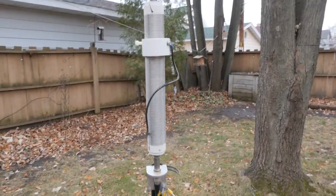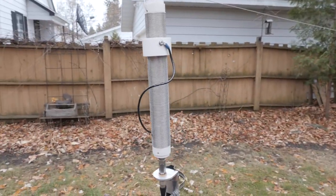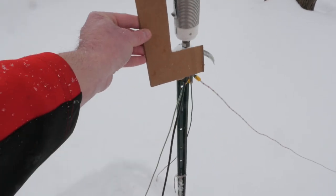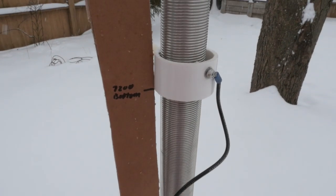But what about snow? Does burying your radios in the snow make a difference? I thought I would do a couple of tests to find out. So last November, I set up this Wolf River Silver Bullet 1000 coil in the backyard. The antenna is on a short fence post and I'm using three ground radials of 32 feet each in length. When I set up the coil, I recorded some measurements and I'll take a new reading now to see if there's a difference. In order to make sure that my collar is in the same spot as last time, I had a little jig made up previously so I could record its position at the frequency I did the tests on.